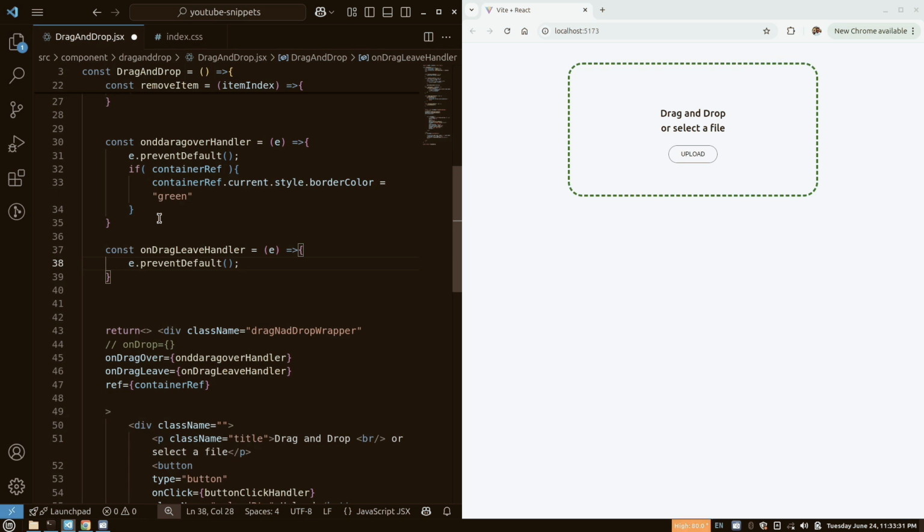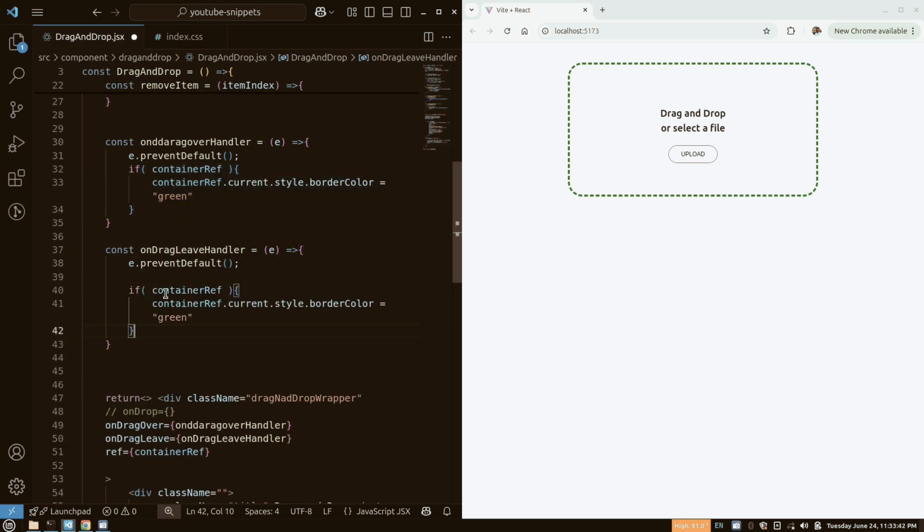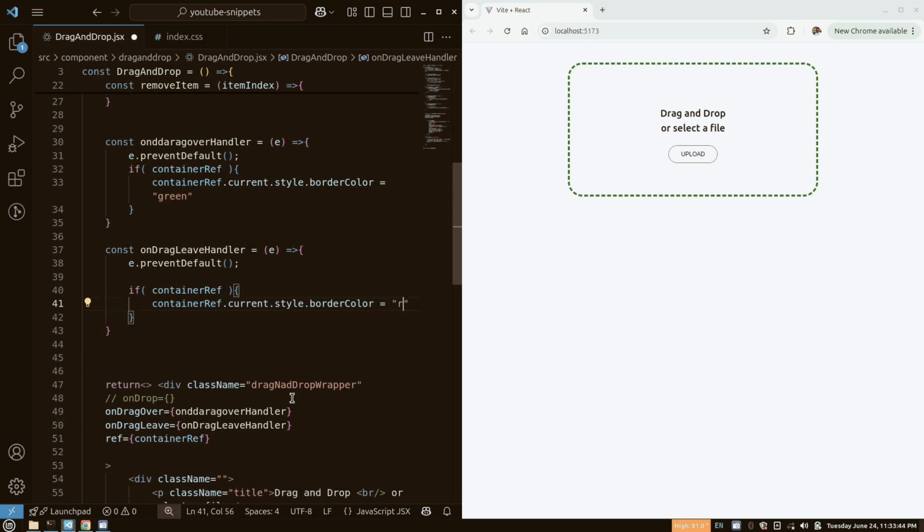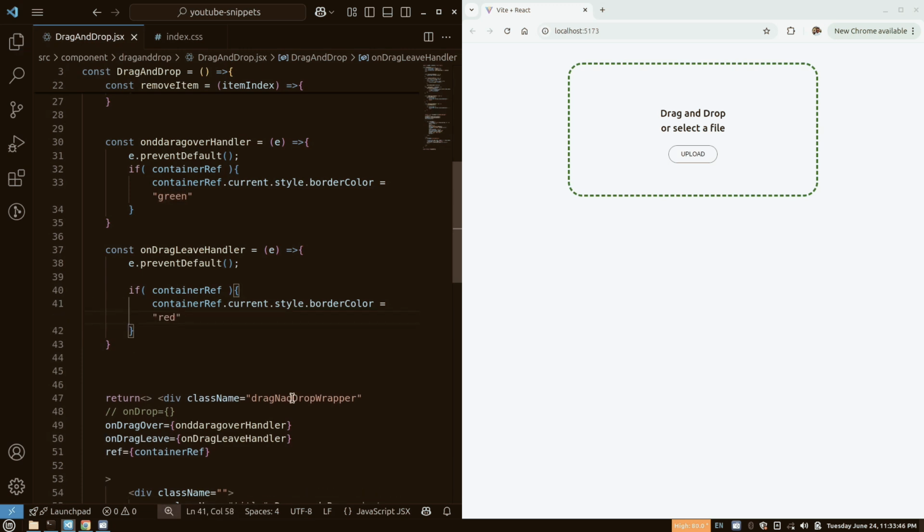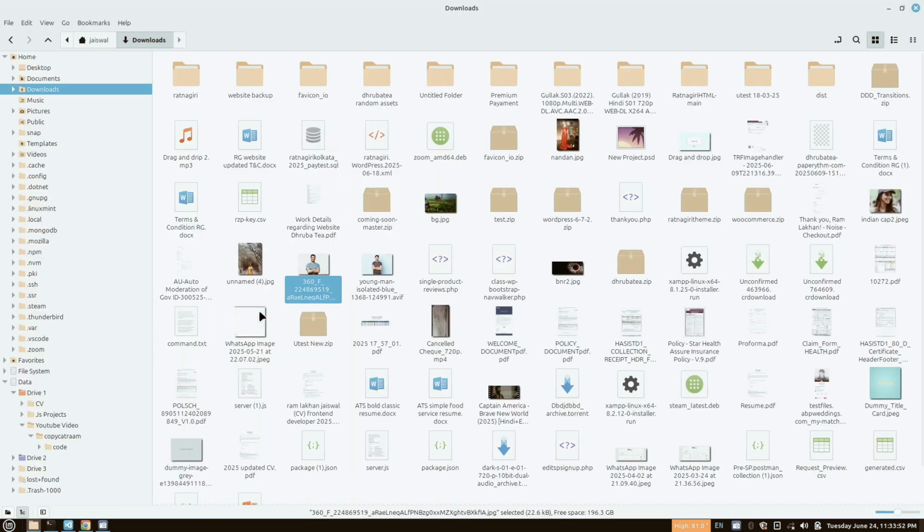Here again we need to take the reference of the container, and instead of the green we need to set it back to the red. So here instead of green, I'm going to set it to the red. Now let me save, refresh, and let us again try by dragging items on the container. Here I have selected an image.